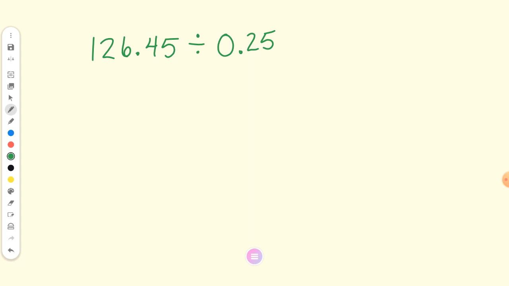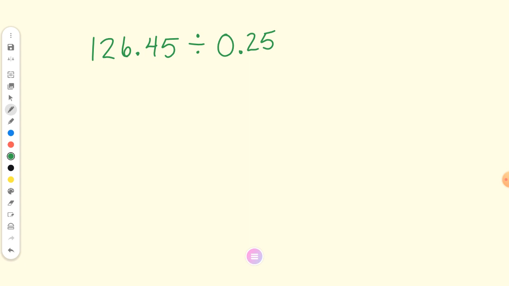Have we divided by large numbers before? Yes, we don't love it because we have to do lots of algorithm out to the side. I picked an easier number to work with. Why should we all be able to count by 25s? Quarters, okay? You like money. 25 is a quarter.